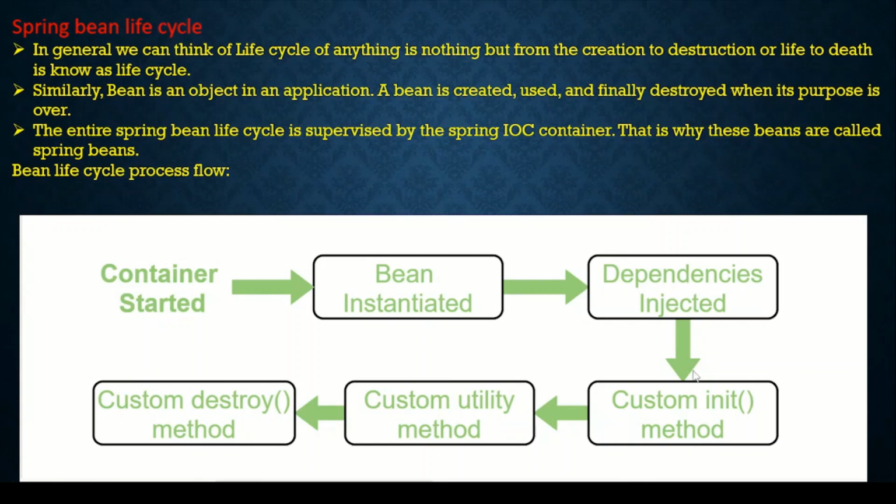Then, just remember the custom init method. What is the purpose of the init method, what is the utility method, and what is the custom destroy method? I will explain these things. Just remember, once the bean is instantiated, then dependencies will be injected. The custom init method will be executed, then the custom utility method will be executed, followed by the custom destroy method. This is the whole life cycle of the Spring bean.